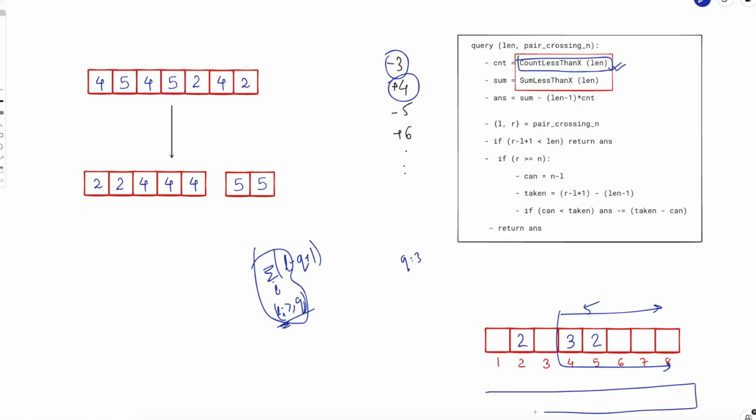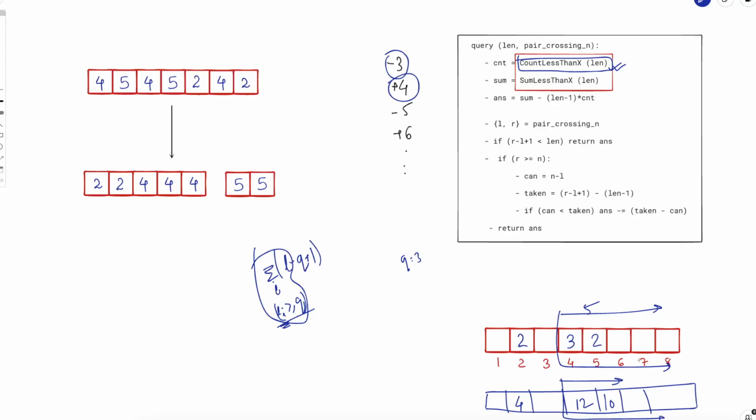and then the sum less than or equal to x. Let's say you maintain one more array, which is just the sums: instead of 2 you will maintain 4 here, 2 into 2, 4. Instead of 3 you will maintain 12 here. Instead of 2 you will maintain 10 here, and so on and so forth. So this part would be the sum of everything after 4, this part would be the sum of everything after 4 here, and both of them you can simply do using any range query data structure in log n time.